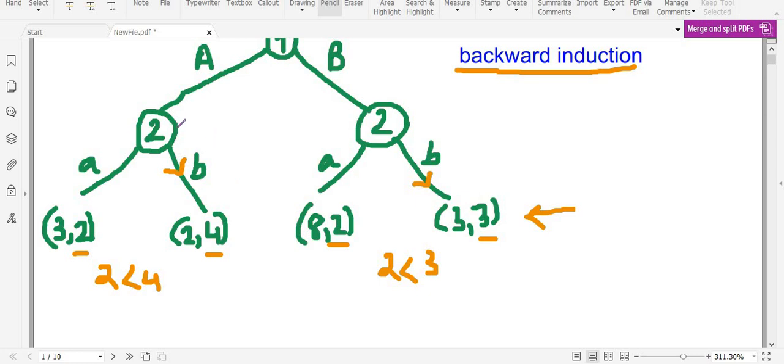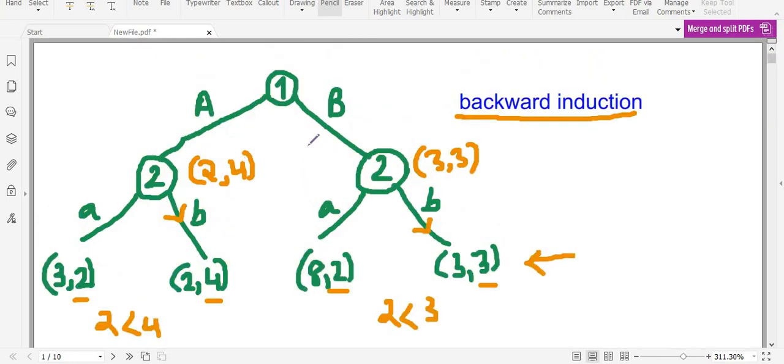So in this case, we see that if the game boils down to the second position, the game will essentially boil down to a payoff of 2, 4 in this case. That is, if player 1 chooses capital A. And if player 1 chooses capital B, then the game will boil down to 3, 3 because player 2 will always be rational and will always try to maximize his or her own profit.